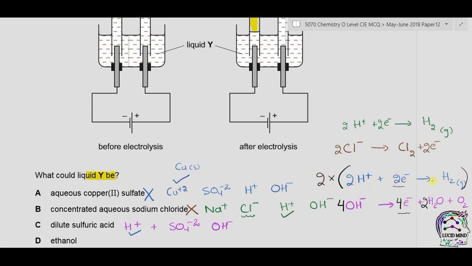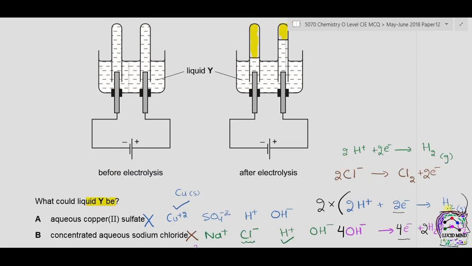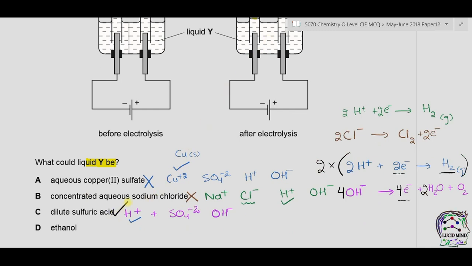So we can balance the number of electrons gained and lost by multiplying this equation with 2. So when it is multiplied by 2, the volumes of hydrogen gas will be doubled as compared to the volume of oxygen gas. And as H+ is cation, it will move towards cathode and more volume of hydrogen will be produced, and OH- is anion, so it will move towards anode and less volume of oxygen will be produced as compared to hydrogen. So option C seems to be correct.